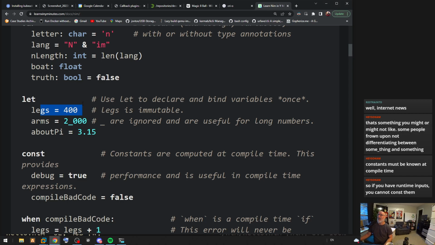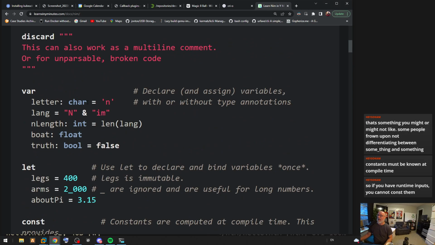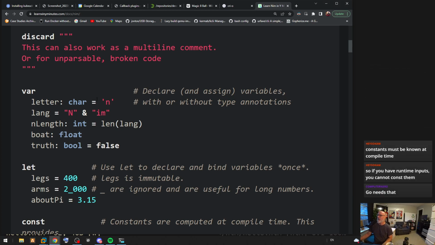What? It has runtime constants? So you can detect stuff off the system and then declare it once with let, and it's a constant for the rest of the time during the whole thing? Oh my god. That is awesome. I've never seen that in any language anywhere. It is so stinking cool.